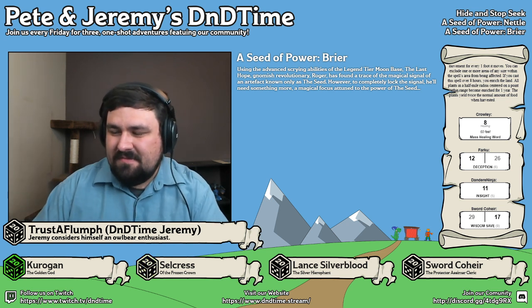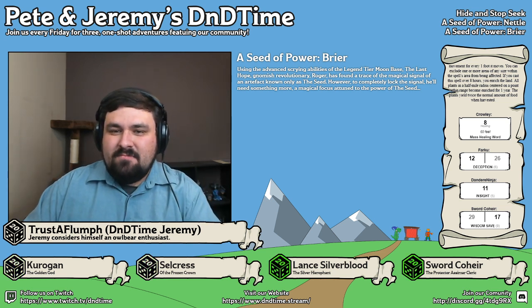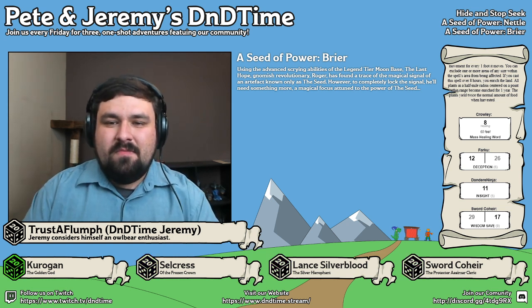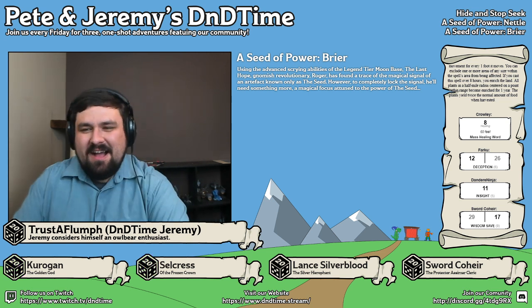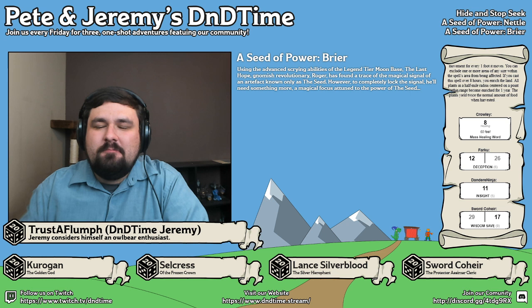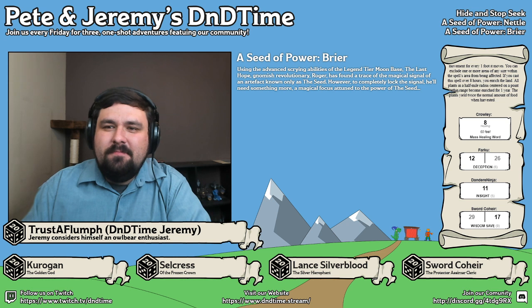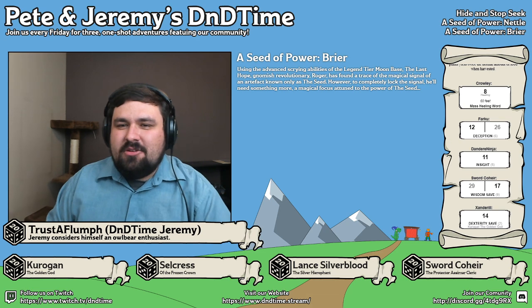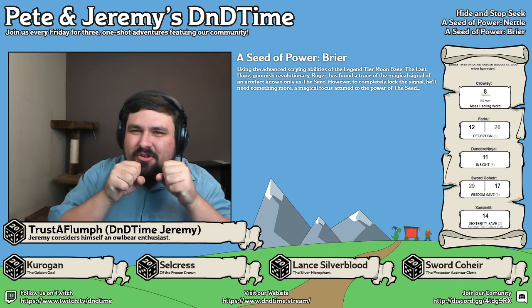Kurogan, touch it. Why is it always me you ask to touch it? Touch it. I'm going to gently poke it with my immovable rod. You gonna poke it? Yeah, with my immovable rod. Okay. Roll me a dexterity saving throw. Okay, as you poke it with the immovable rod, the tentacles whip to life and lash forward. They grasp onto the rod and pull it from your grasp.